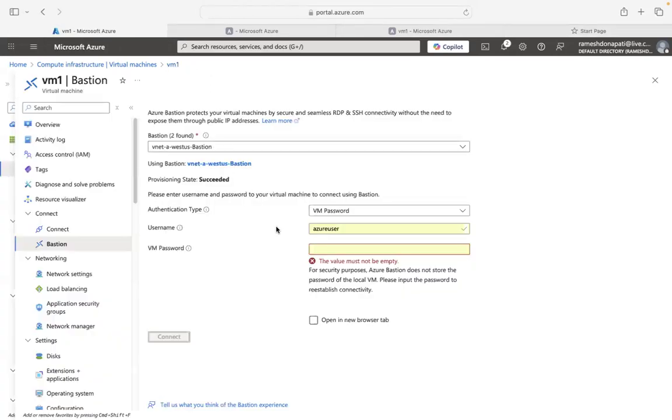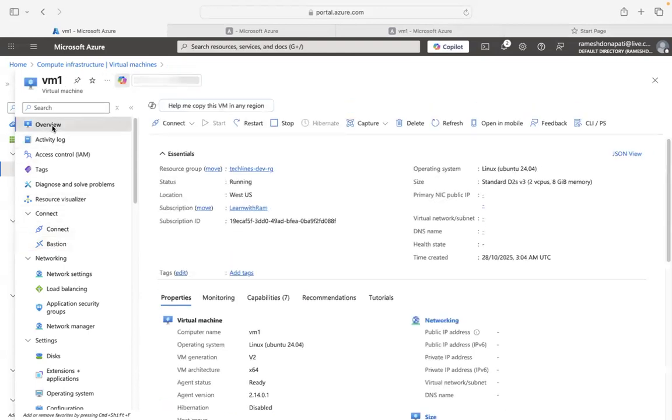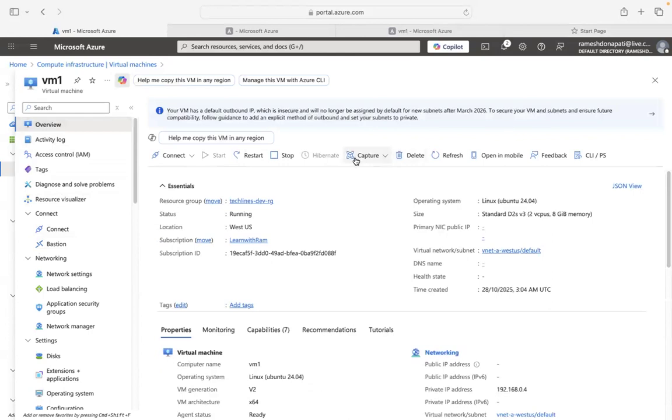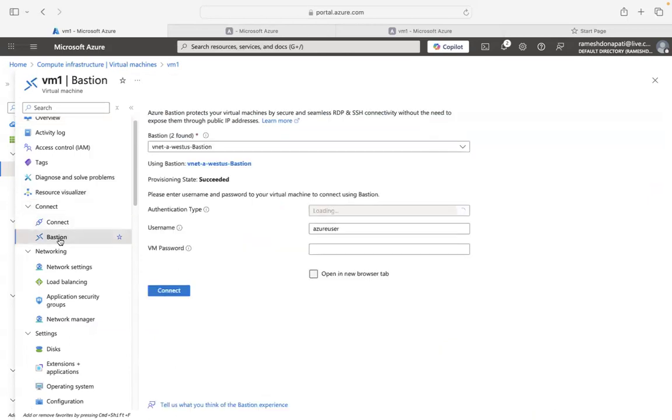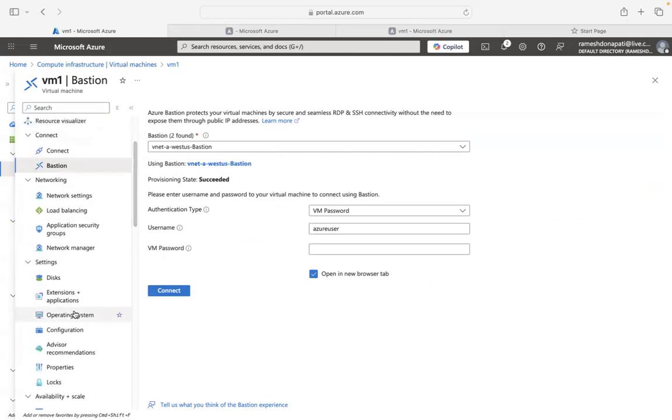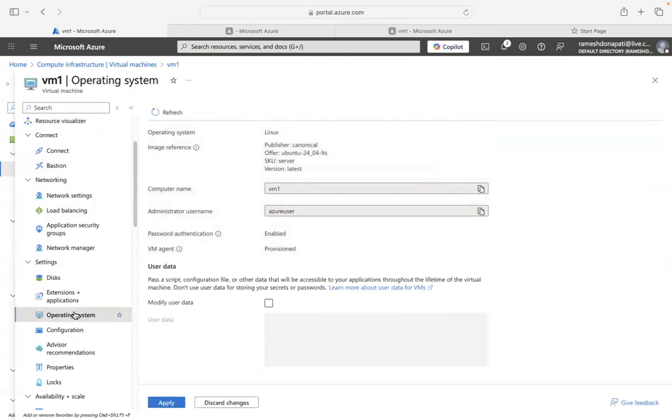Where can I change the password? Overview. Operating system. Admin user, password enabled.